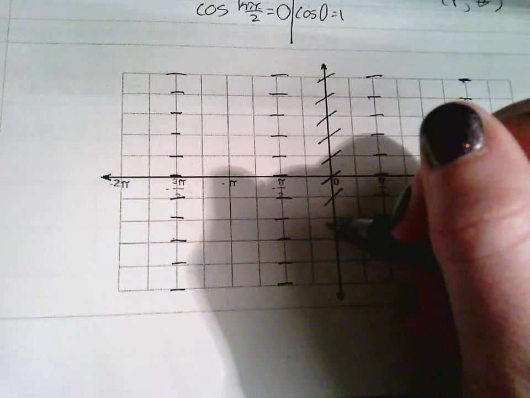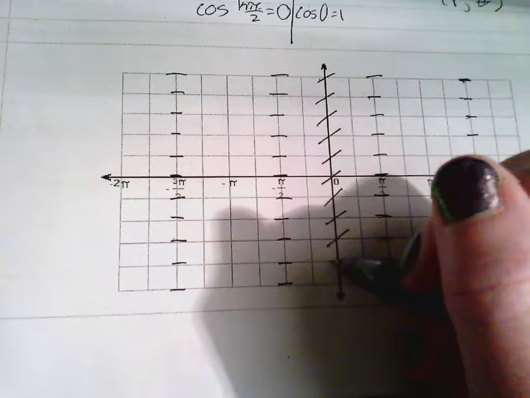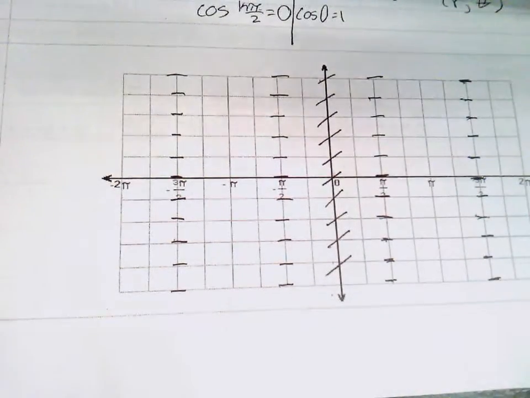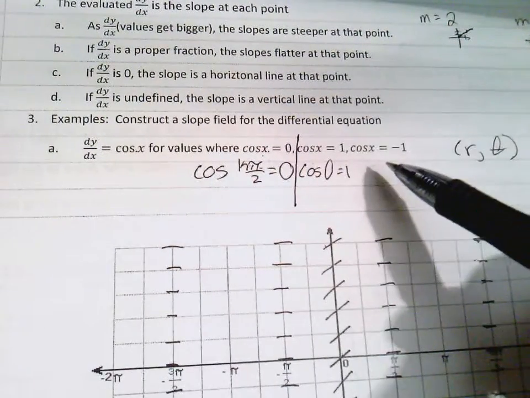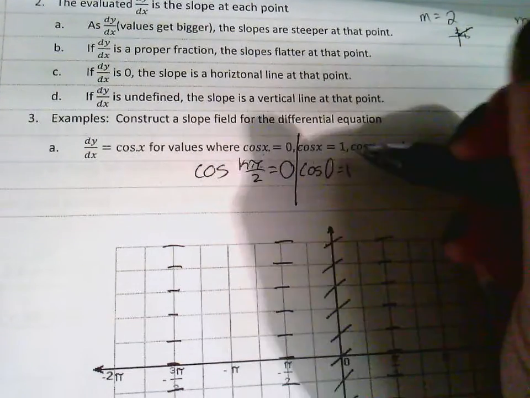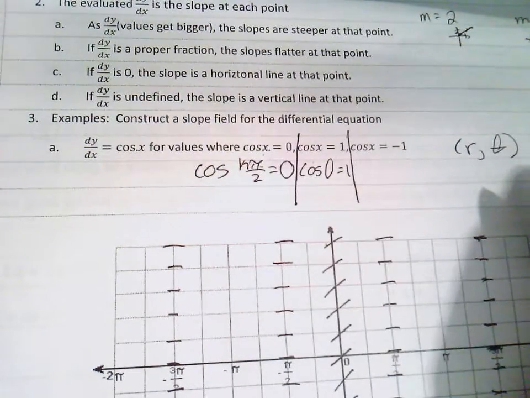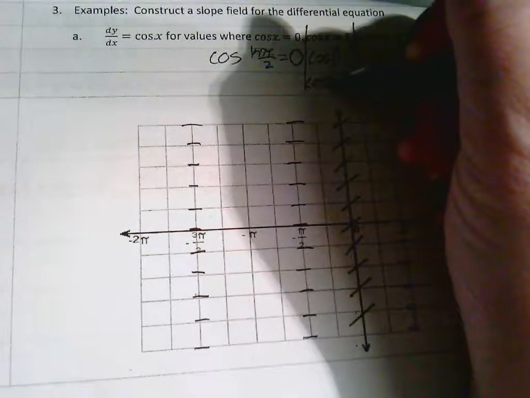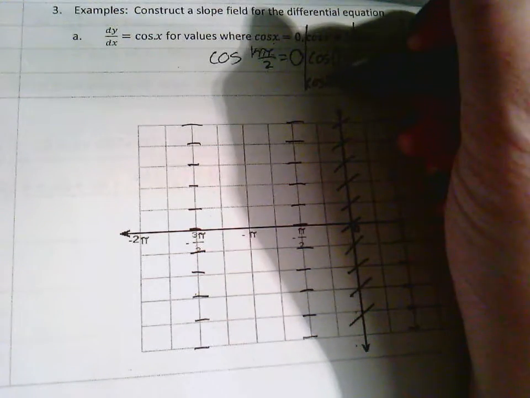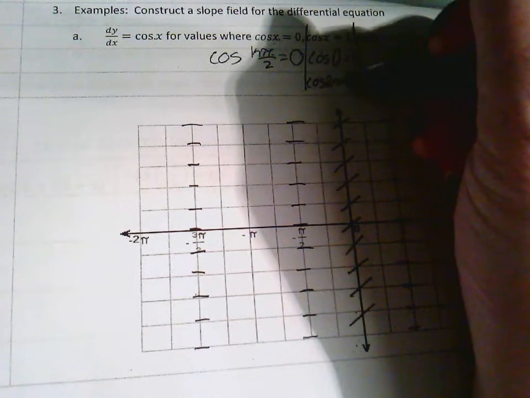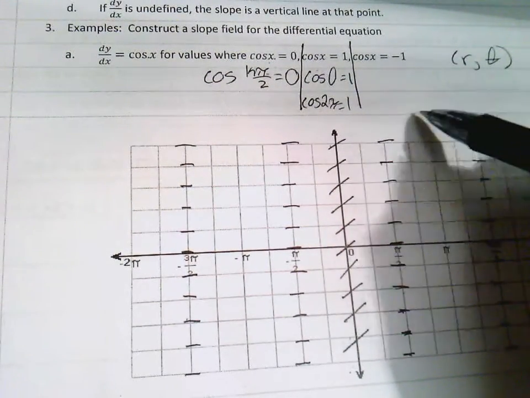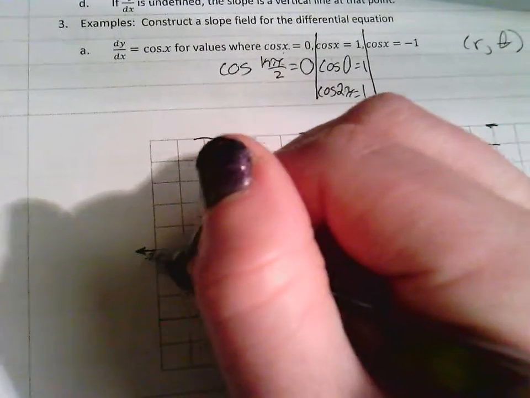So all of these should be slope of 1. That was a little bit steeper, but it's hard to see with the shadows I got. Okay? Now we got one more, where cosine x equals negative 1. Oh, and also at the 2 pi's. Hold on, we're not done with this one yet. The 2 pi's are also 1, because when we go around the unit circle from 0, we go around, there's 2 pi. So it's also a slope of 1 here.